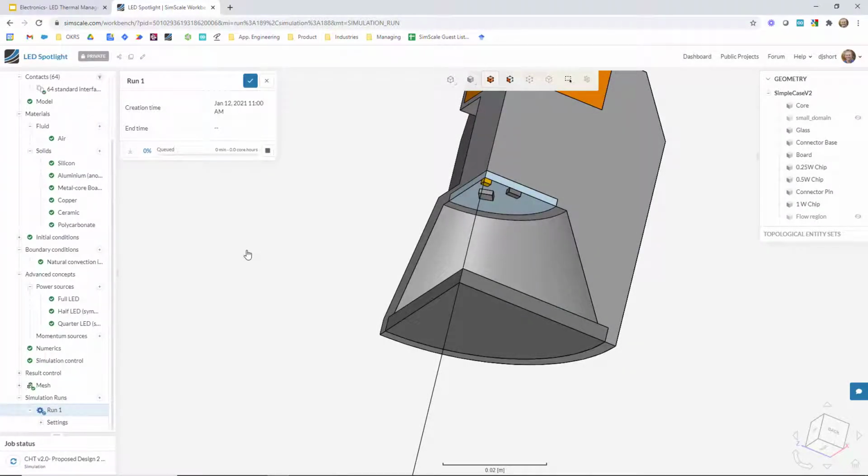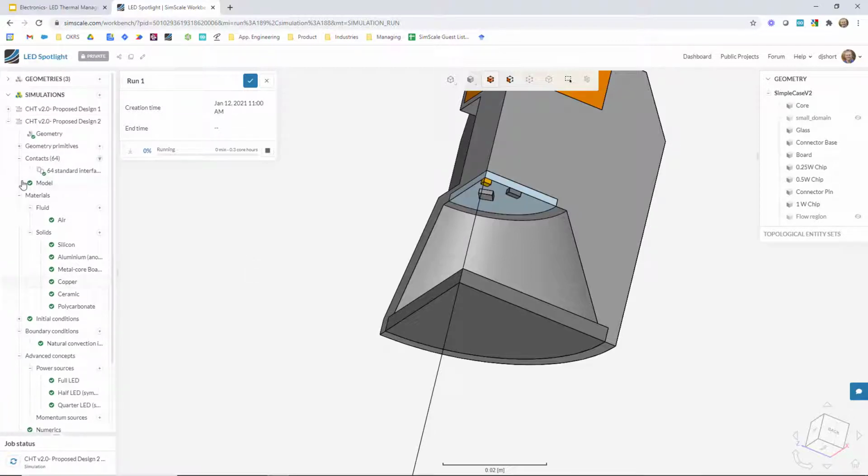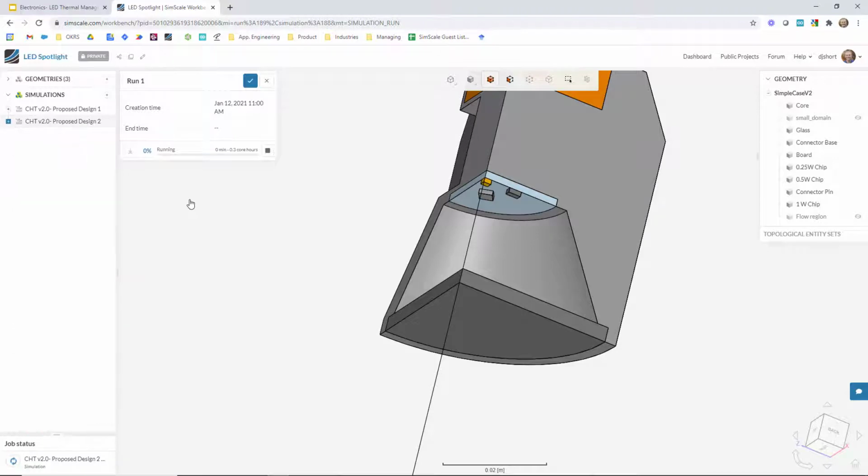We're not going to wait for the results here. I would like to show you the results as a comparison between all 3 designs, so that you can get an idea of the sort of design feedback that you can get out of SimScale simulations. So let's jump back into the PowerPoint.